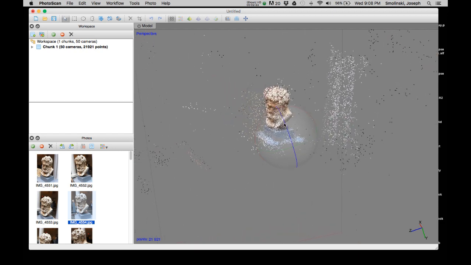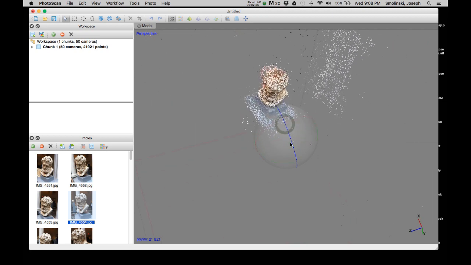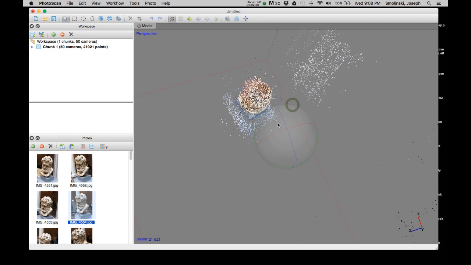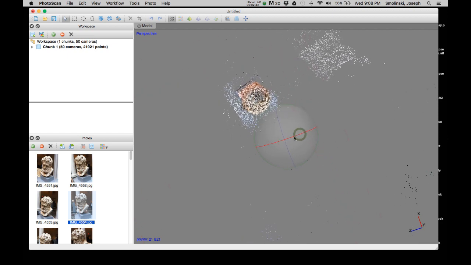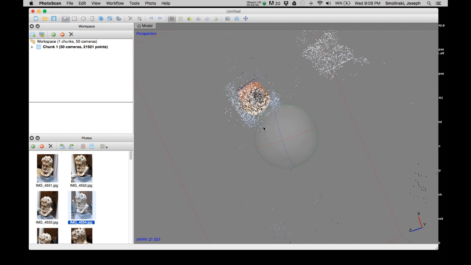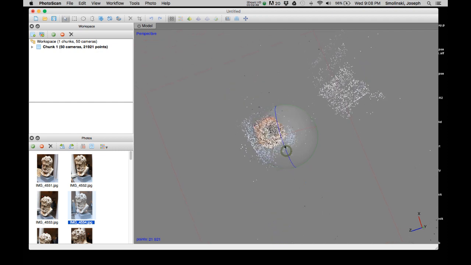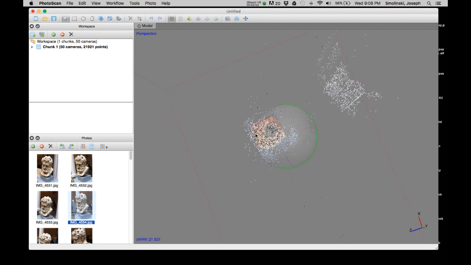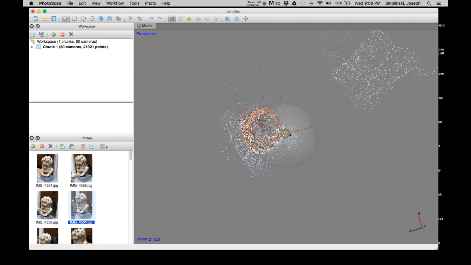The first thing I'm going to do here is rotate this to the top of the model, because what I want to do is get rid of all the extraneous points that are all the way around the model. So I'm just going to rotate this so I get a nice aerial view, and zoom in a little bit closer. That looks pretty good. Then, using these selection tools at the top, I'm going to grab the rectangular selection and draw a selection over the top of the model. This is going to select all of those points. Then I can go up to Edit and Invert Selection, and then go ahead and delete.